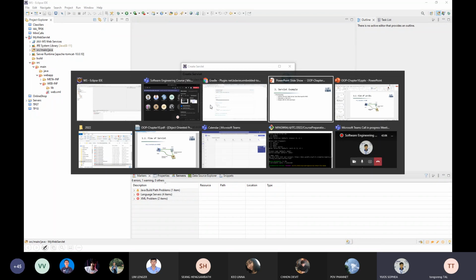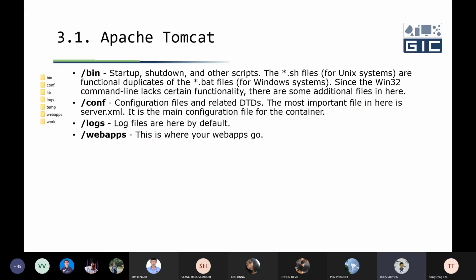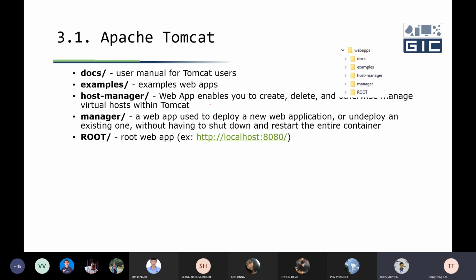If you follow the documentation in here, you will see all the parts that I mentioned previously.